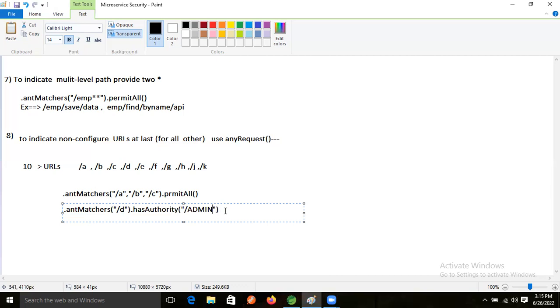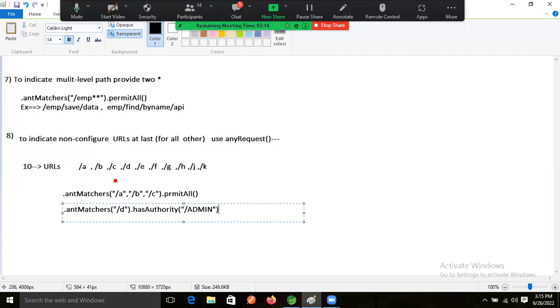So here what happened now? How many URLs are configured? Total 4 URLs we configured, right?